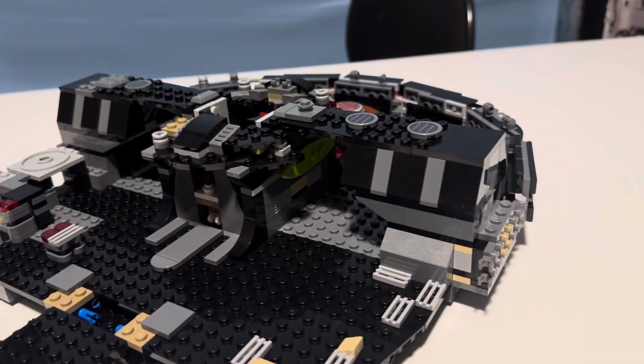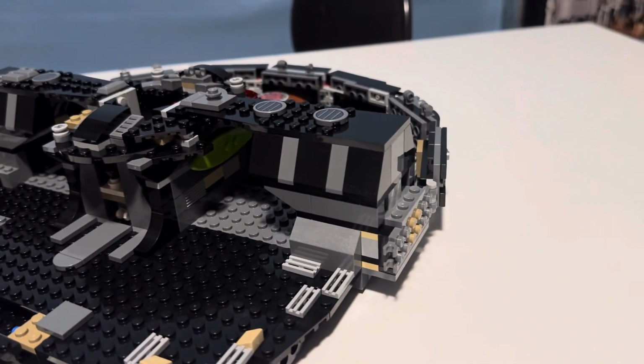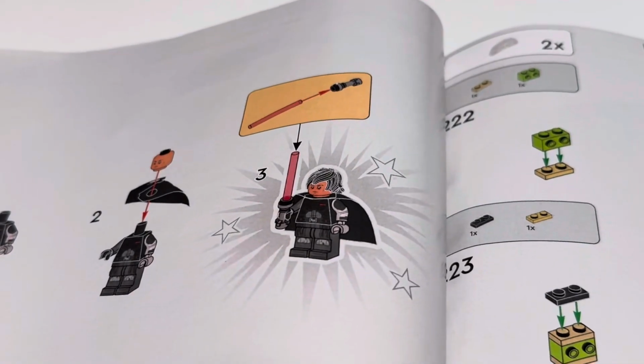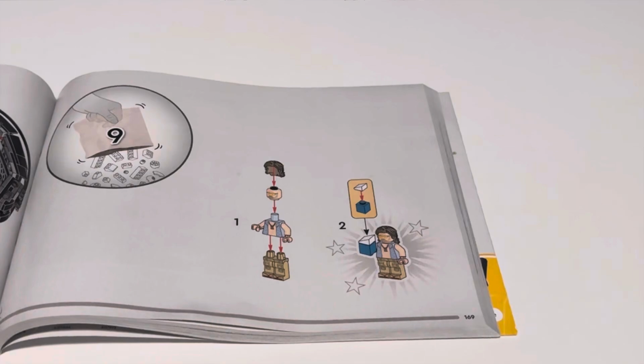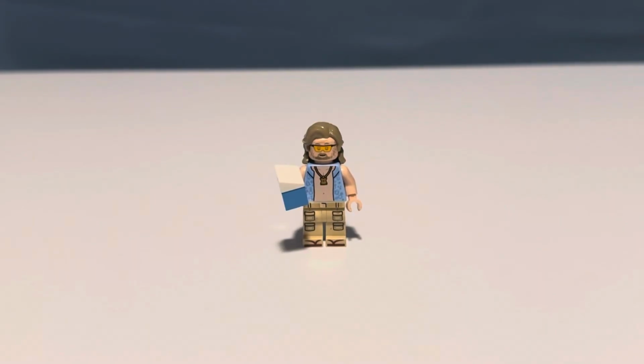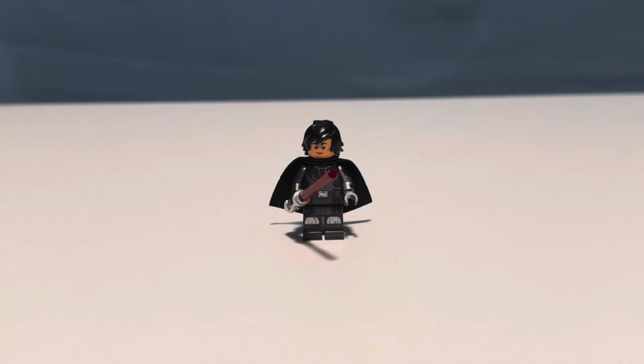Alright, so on bag 8 all we really did was build up these pieces on the side, but now it's time for bag 9, which means we're building Beach Luke, and also Darth Dev. And I think both these guys are pretty cool, so let's get them built. So right here we got Beach Luke, and this right here is Darth Dev.